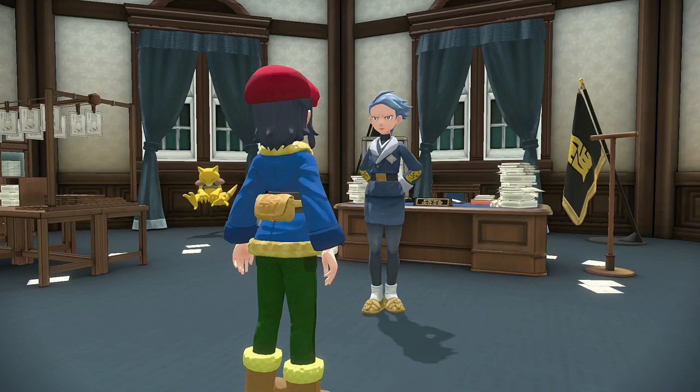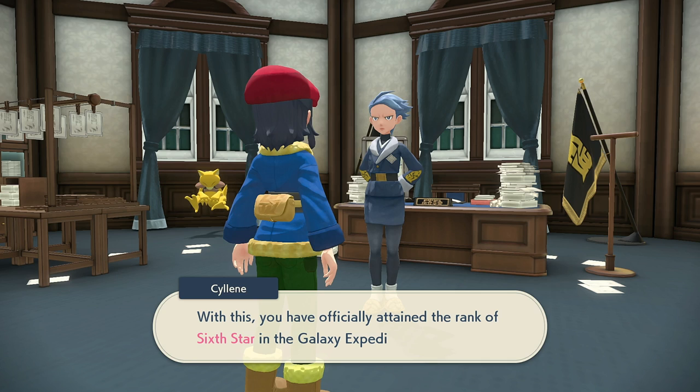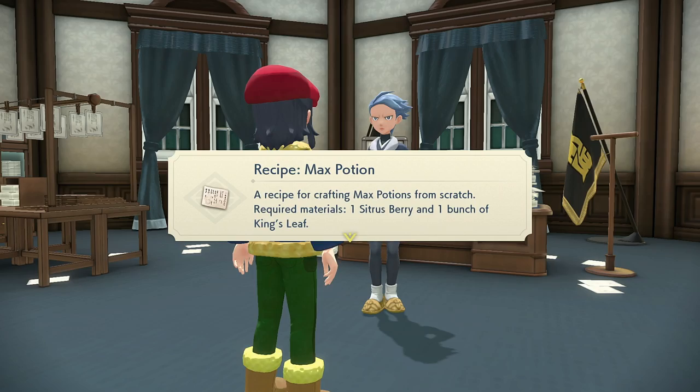Level 6, baby. I thought that this would be very, very fast to get all the stars, but it's actually taking longer than I thought. Yes, Ultra Balls. Very good. More recipes. Crafting Ultra Balls: 2 Iron Chunks and 2 Tumble Stones. That's actually easy. Max Potion.